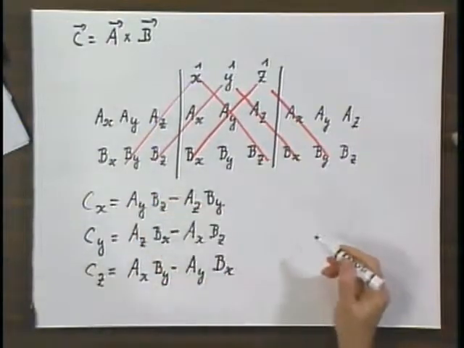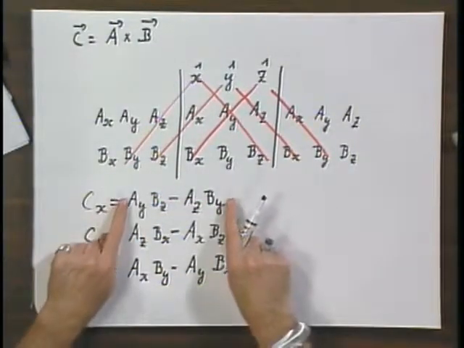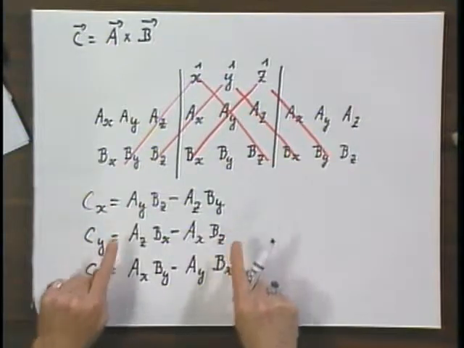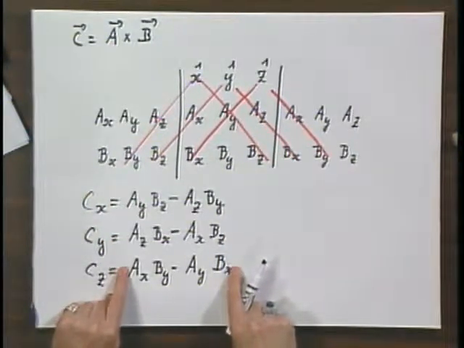The vector c, of which this is the x component, this is the y component, and this is the z component, must be perpendicular to A, it must be perpendicular to B, and the magnitude of that vector must be the magnitude of A times the magnitude of B times the sine of the angle. It better be, because that is what I told you earlier is what a cross product is all about. So let's look at that in some more detail.